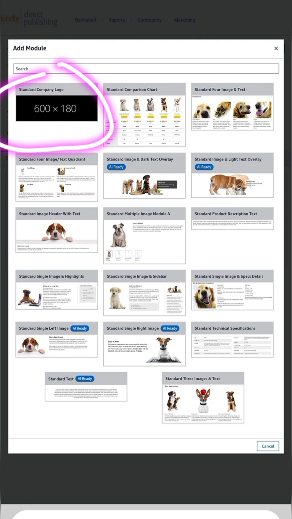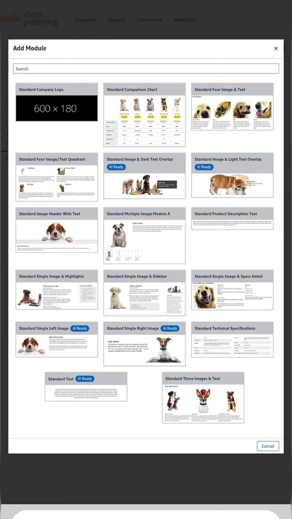You can see standard company logo. There are sizes to these images. All the images you will be seeing, there are sizes to it. So you have to work on your images before you come here and start the process. You also have to have your content on ground too, not too long content. So it's mostly just short content you need to add in this place.